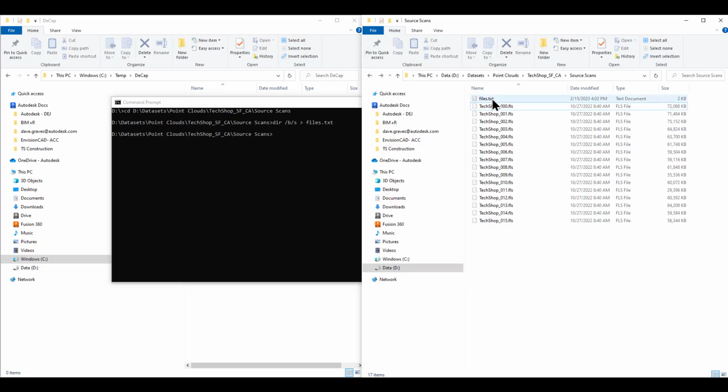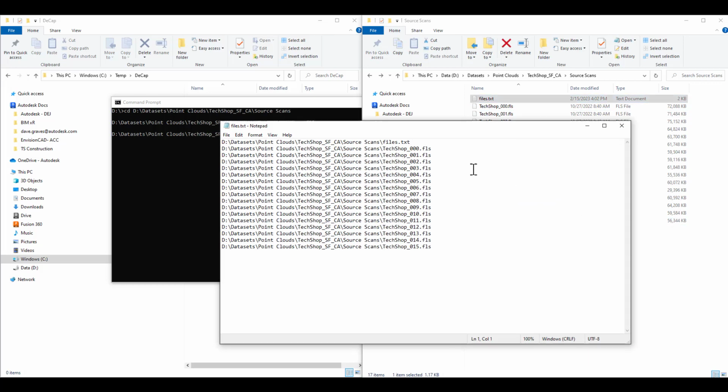And you can see that files txt file has been created in the same directory as my source files. If I open that up in Notepad, you can see there's the full path along with the file names.